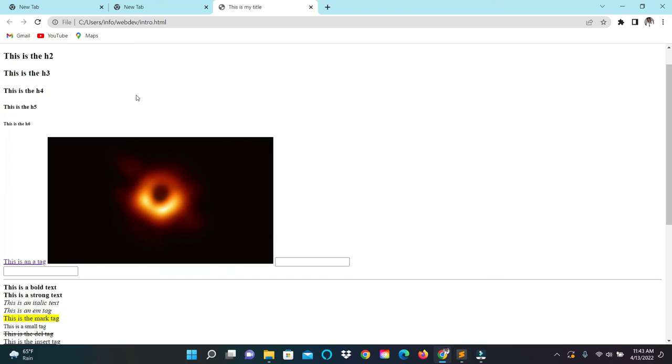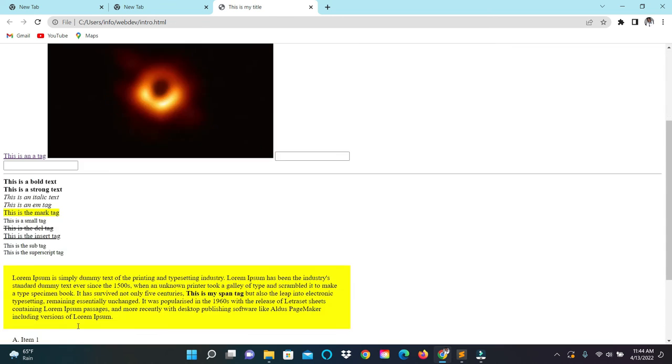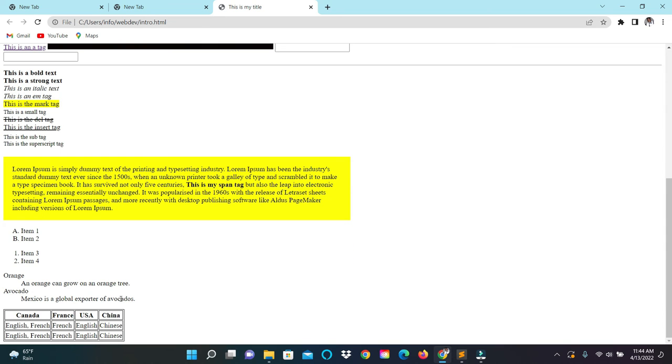And once I go back to the browser and refresh, now I can see my table looking actually like a table. Well, I can notice that my table has kind of double lines, and that tends to be the default behavior of a table.